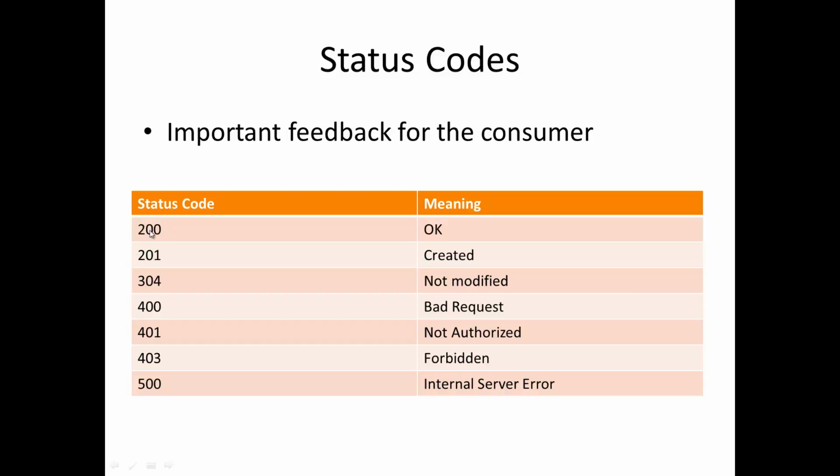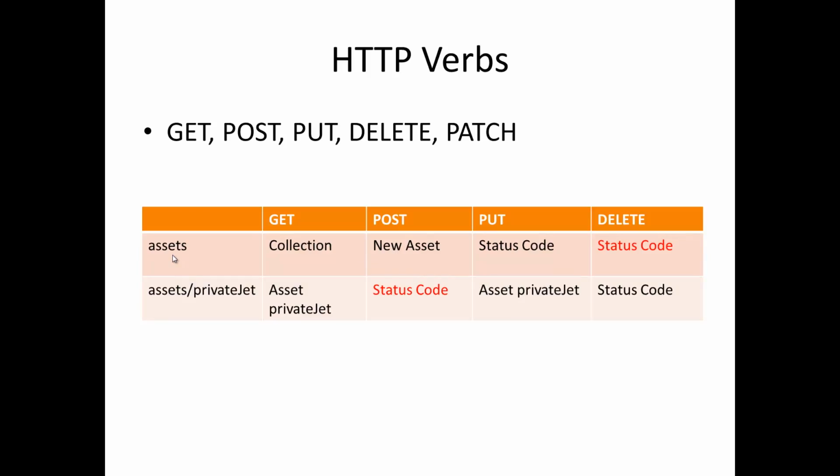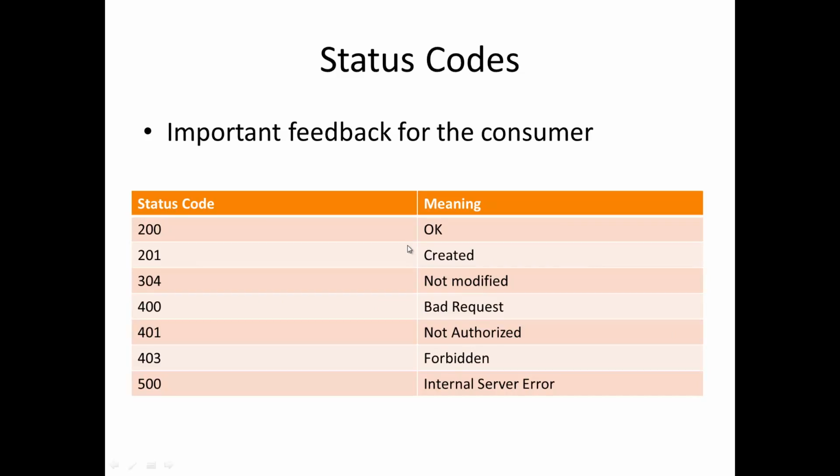Typically 200 should be returned very often because it means everything is okay. The 201, the created, is the one that we're going to get back in this case. So we create a new asset. People that do not care so much about the consumers would just return a 200. Because, yeah, it's not wrong, but actually, if you want to write a good API, you would return 201 for object created or resource created.